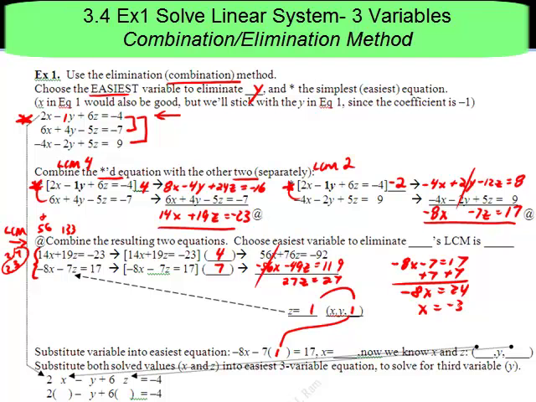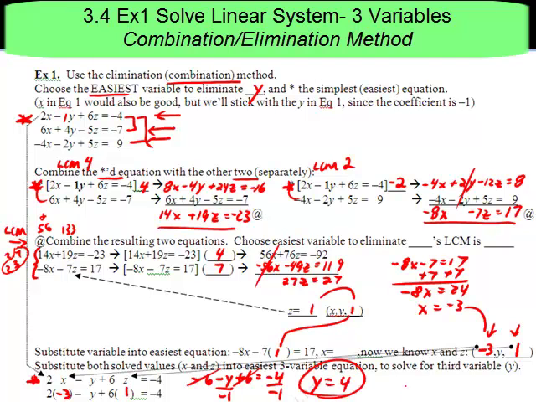All right, so you get x equals -3. So we got x is -3, and z is 1. So now that you have 2 of the variables, x and z, you can substitute that in any of the original equations. I chose the starred one, the top one. So you can put -3 in for x, and y you don't know, and z is 1. So you've got -6 minus y plus 6 equals -4. The 6's cancel, divide by -1. y equals 4. And now you've got your answer.